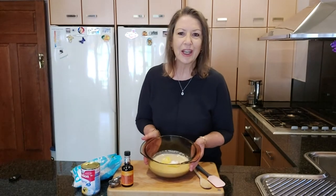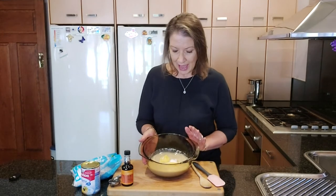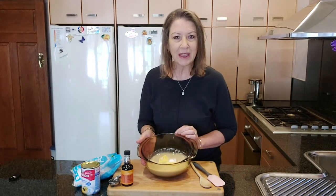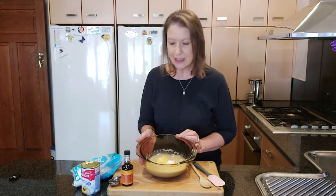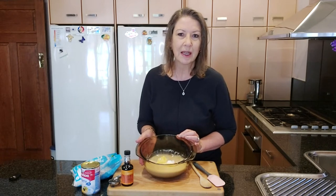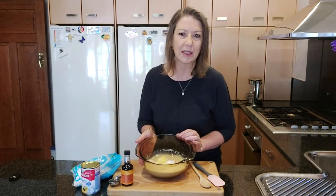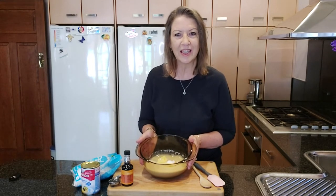Okay, so those are the three ingredients that we need at this stage. Now I'm going to pop this into the microwave oven, and it's going to cook between 10 and 15 minutes, or until it reaches the soft ball stage. Now I've made this many times and I know what works for me. I put this into the microwave for 3 minutes at 800 watts, and after 3 minutes I give it a good stir, pop it back in again and cook it at 800 watts for a further 9 minutes. So that's a total of 12 minutes all up. Okay, so let's get on with that.